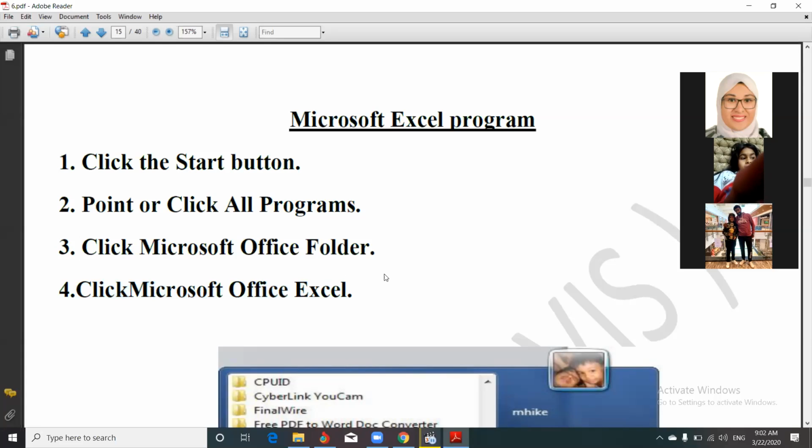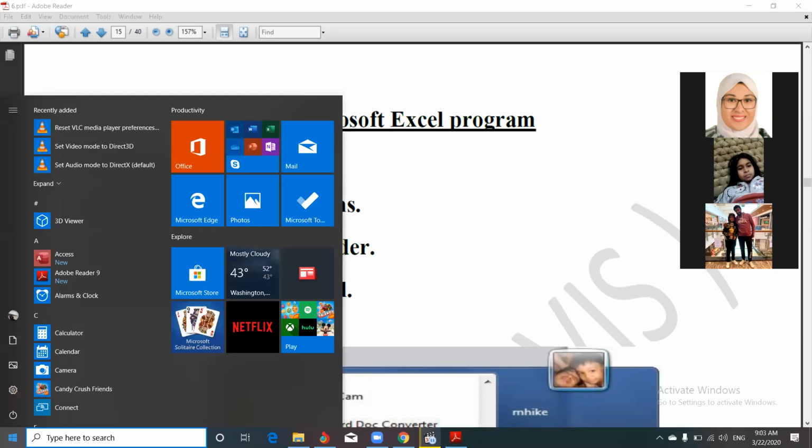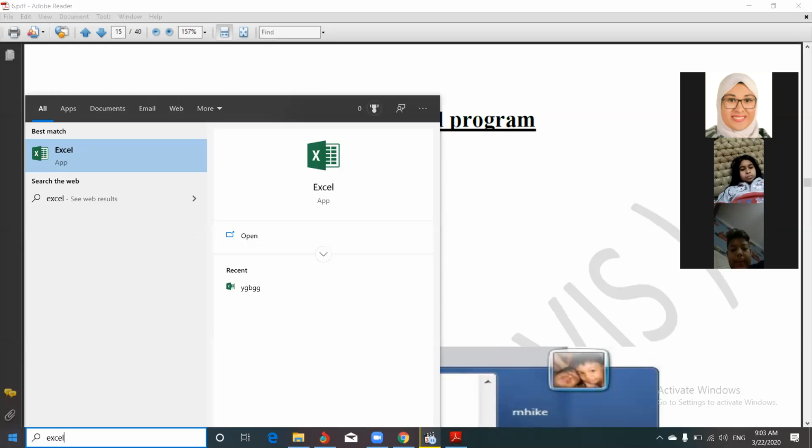This is for Windows 8 or the previous Windows. But in Windows 10, as we will see now on my computer, we open the start menu and write Excel. It will be opened and I will choose Excel.